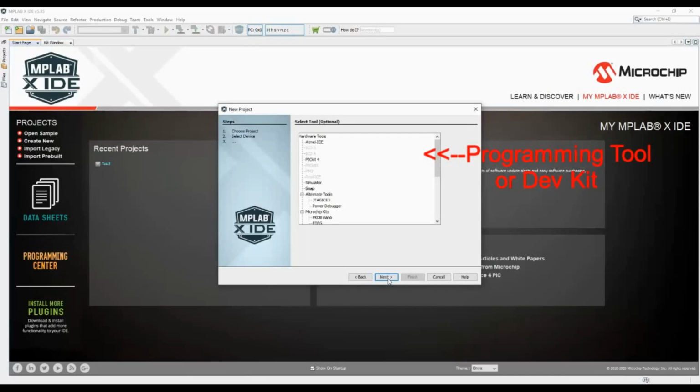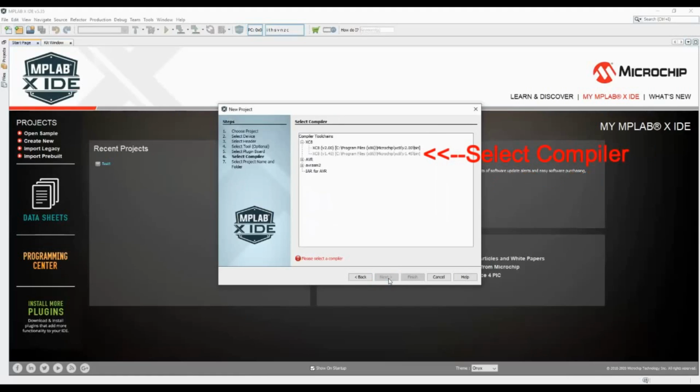On this window, we can select the programmer or development kit we are going to use. We can leave it blank or unselected, or select any kit connected to our PC. Right now I am going to select kit 4, for example, and then Next. On this window, we see the compiler options installed on my PC.